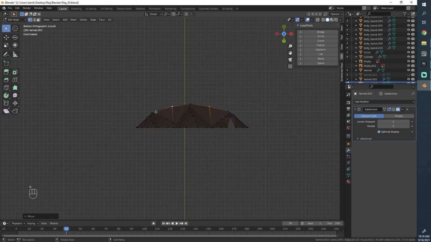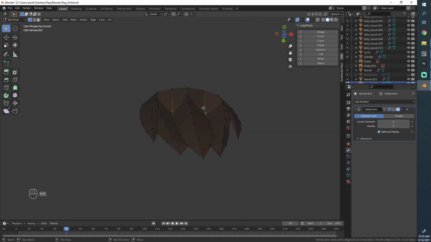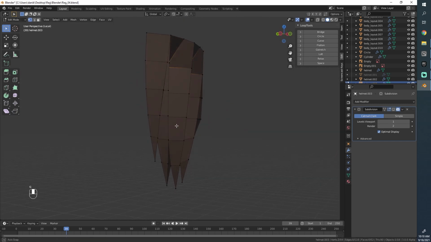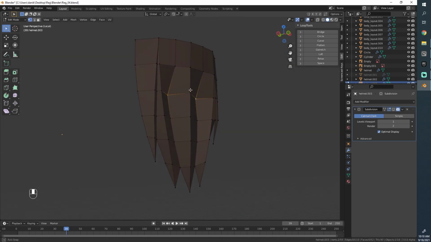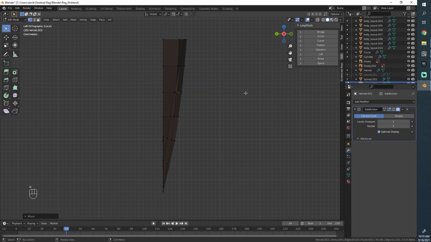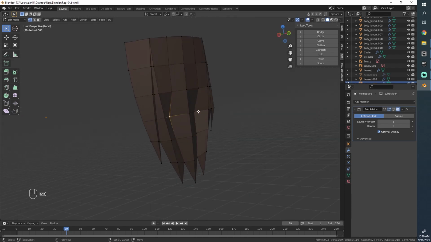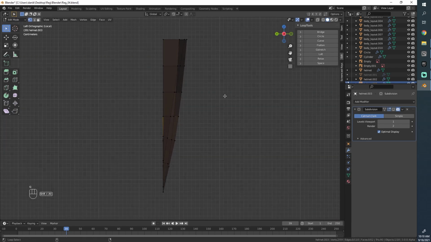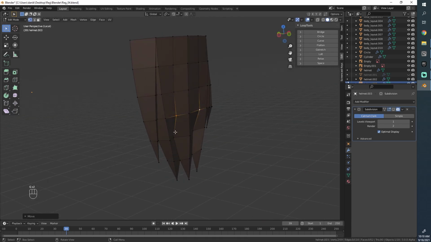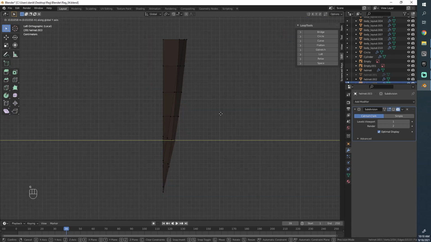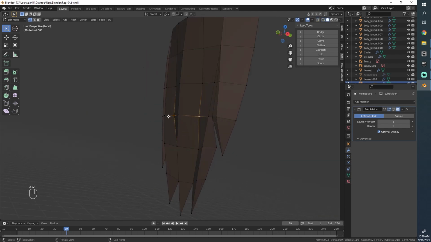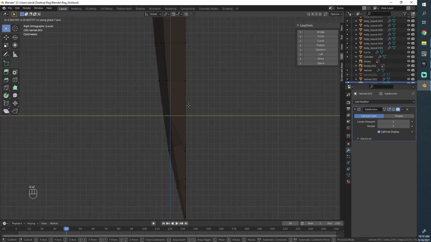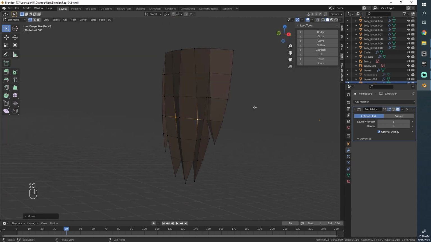So now I can use this view to smoothen it out, but that's only for the beginning. From here on, it's going to be more about transitioning this to the rest. Something like this. Maybe we push these in a bit further.